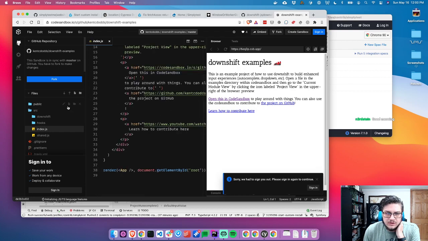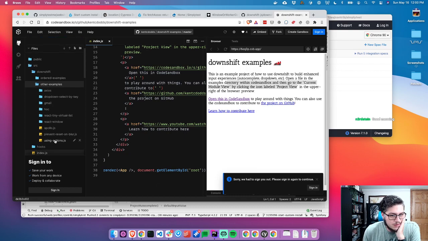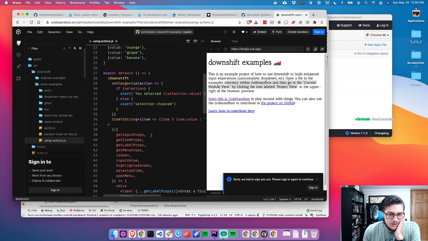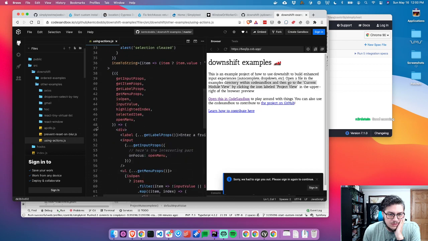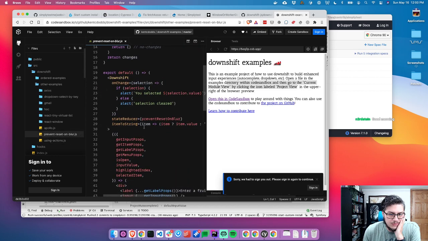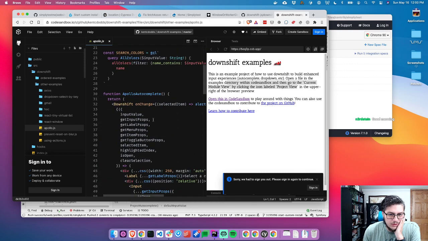Multiple examples. Open the file in the examples directory. Let's see an examples directory. Downshift. Other examples. Using actions. Input value select. That's not it. Prevent reset on blur. Nope. I don't want to use Apollo GraphQL.